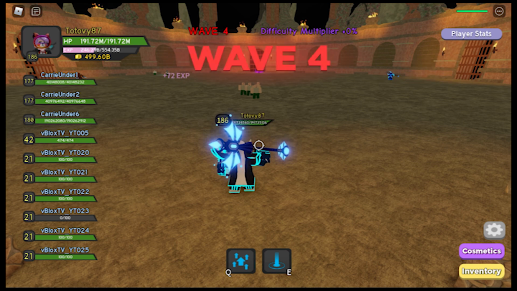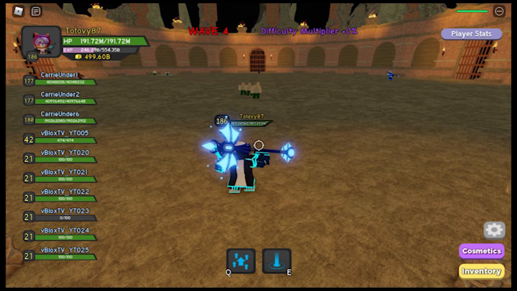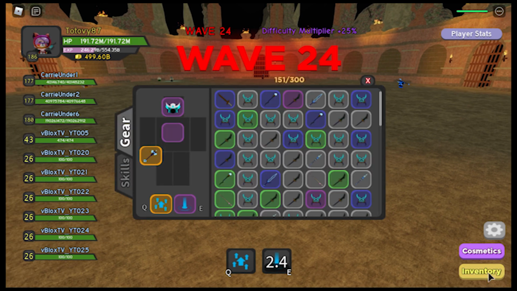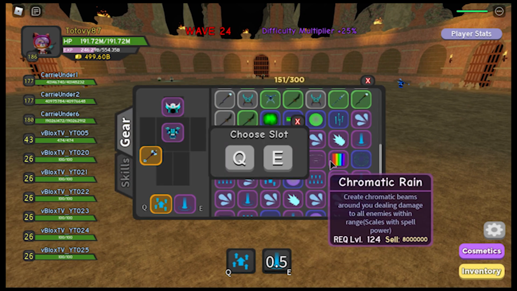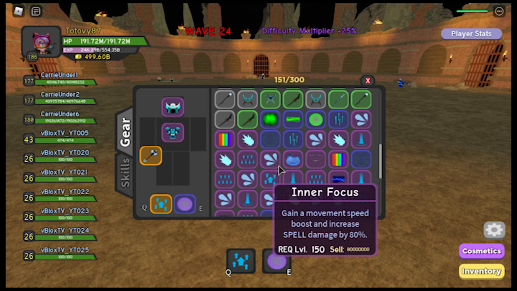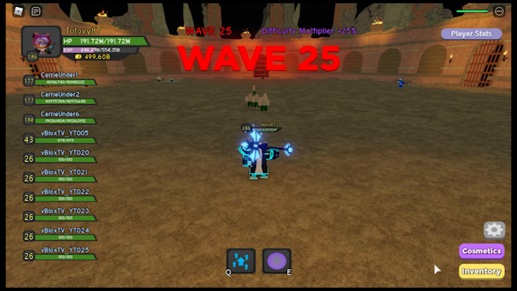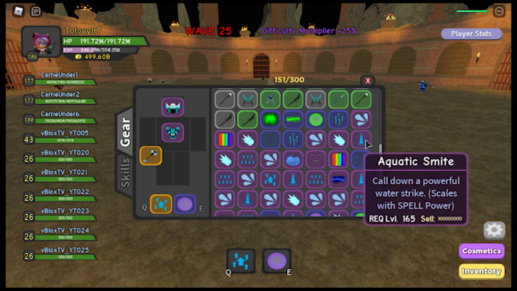Anyway, let's just move on. It took me roughly 24 waves before I realized, oh my gosh, why am I using aquatic smite? Why don't I just use post waves? It takes a little bit more time to run towards the boss, but it saves me all that time with the waves that spawn at the gate.